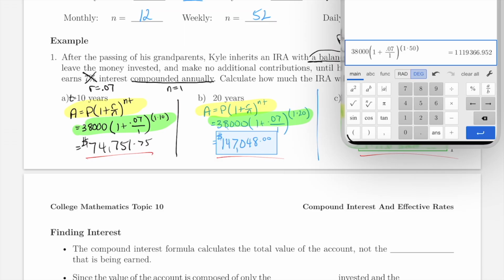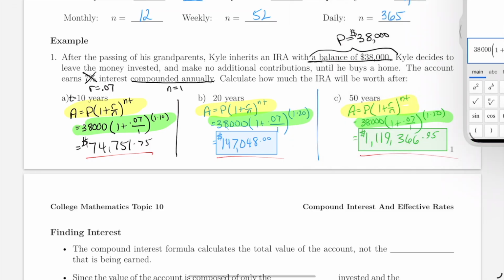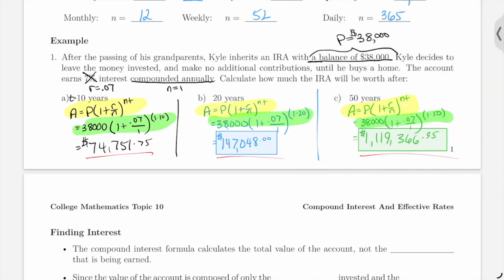I'm very comfortable. You see, this problem actually could have been done very, very simply. I could have just gone, well, there's 10 years, there's 20 years, there's 50 years. I could have been done with this problem in about 20 seconds and just written on all those numbers. But I don't know that I would have learned as much or had quite as much practice with the calculator. So I would definitely encourage you to do that until you're very comfortable.